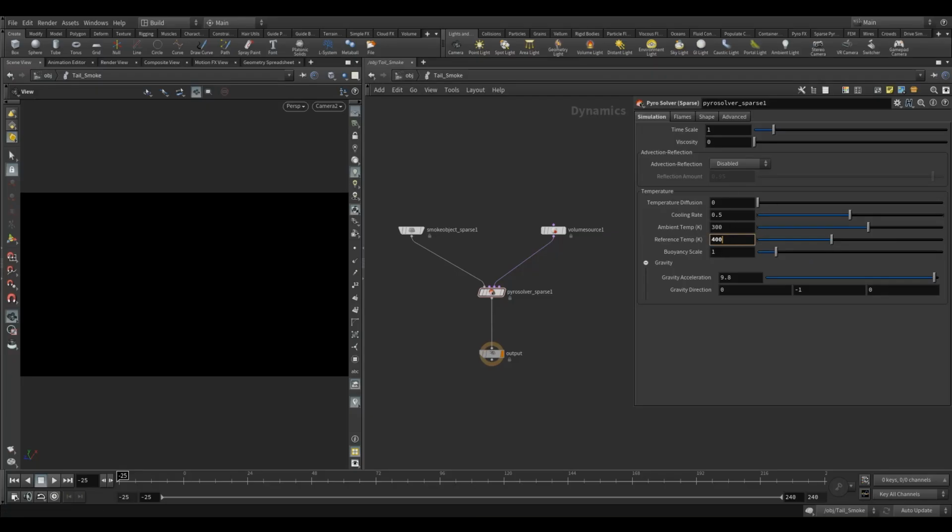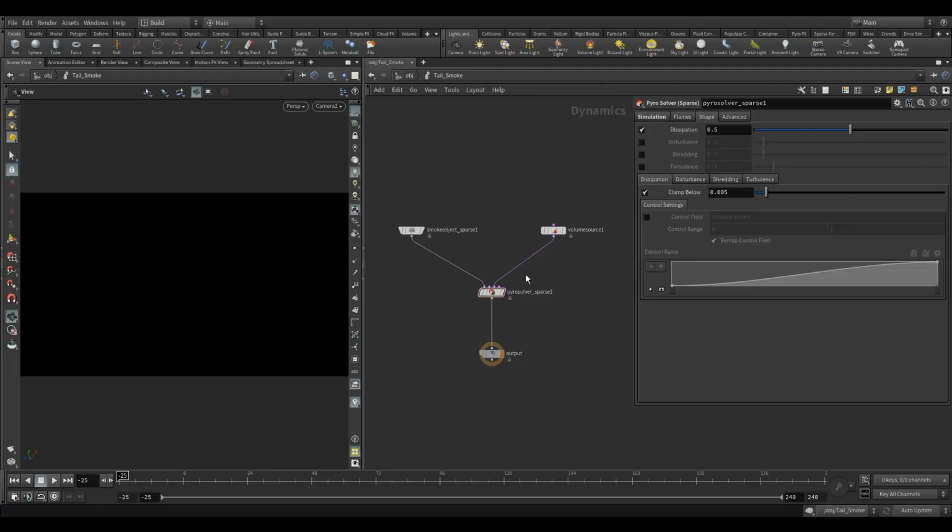I'm also going to come here to shape. We're not going to bother adding microsolvers. We can do it, but I'm just going to do them in here this time. We don't have too many. I'm going to turn off dissipation and turn on the disturbance. Push that up to 1. Okay, make it a bit stronger.